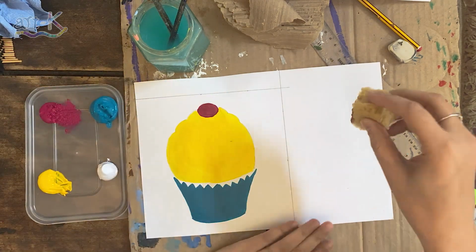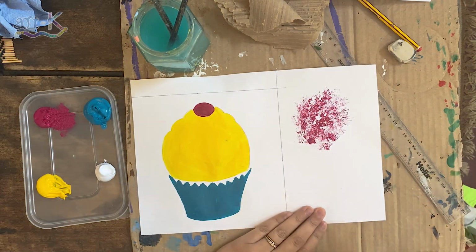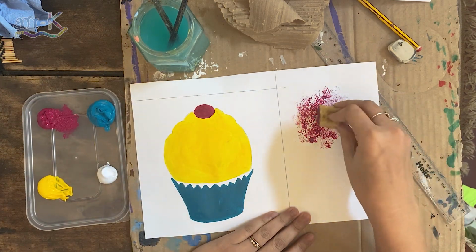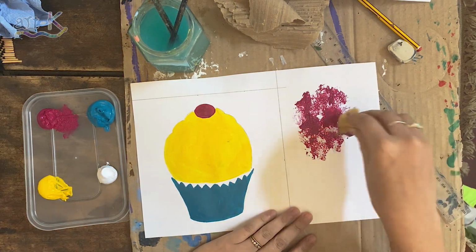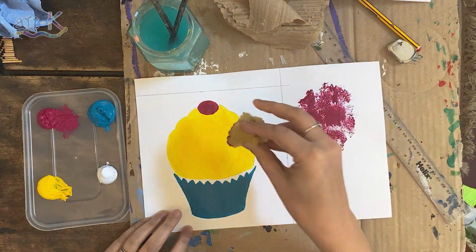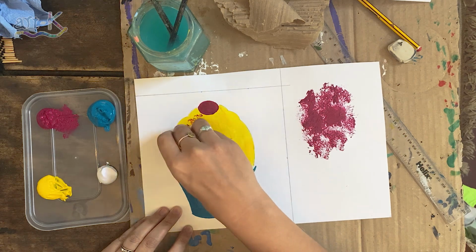So what you want to do is put a bit on the side here to just practice and see what it will look like. That's good. You see, if I get way too much, it will be one big spot like that, so you don't want that. So we practice a little on the side to make sure it's how we'd like it. And once you're ready, we'll do some pink sponging on the center here. So be very careful not to go all the way out to the edge. It's absolutely fine to leave a little border.